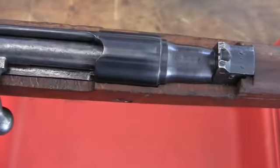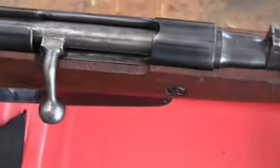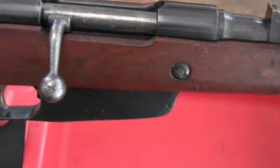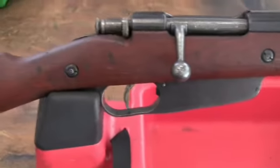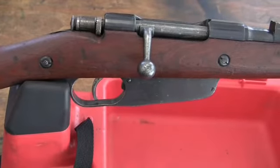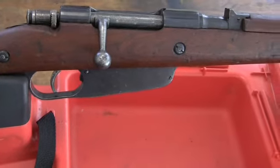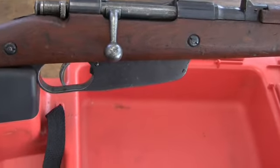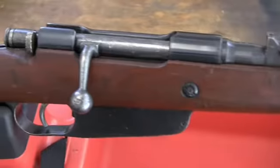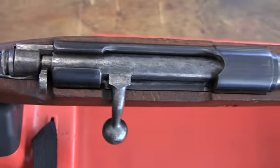So also on this conversion, okay, you got that there, and you got the lugs. And I think that's just about on all of them. I've seen some that they say are converted to 8mm and do not have the lugs. I don't know if they just stuck that in another Carcano stock or not. We'll pull the two of these apart and look at the stocks and that, see if they're different. But basically, a Carcano is a Carcano. The action, the rifle's the same.